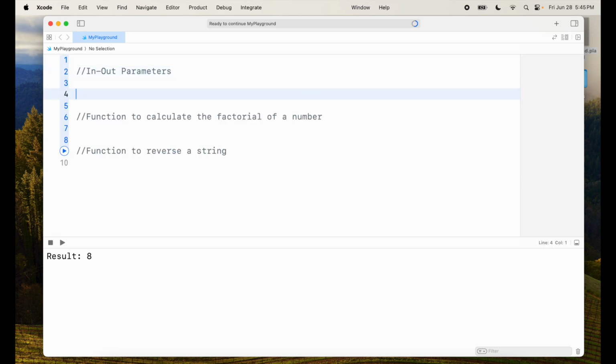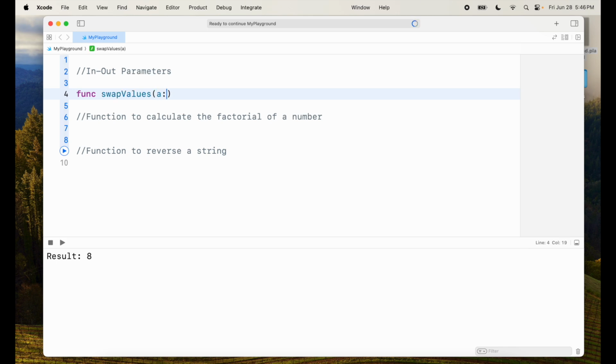In-out parameters allow a function to modify the value of a variable passed into it. You use the inout keyword to indicate an in-out parameter. How does that work? Let's say a function to swap the values of two variables.